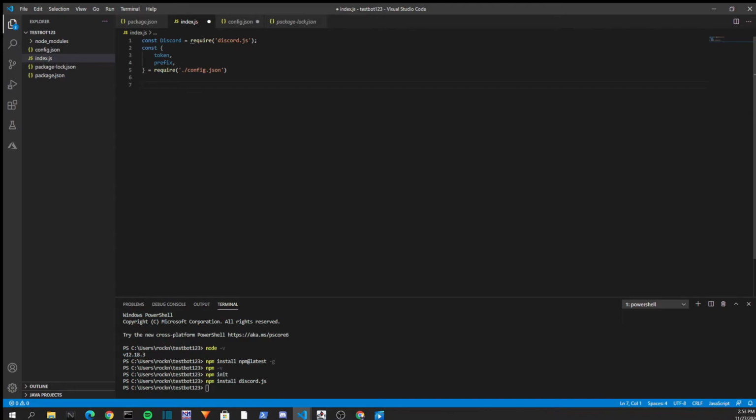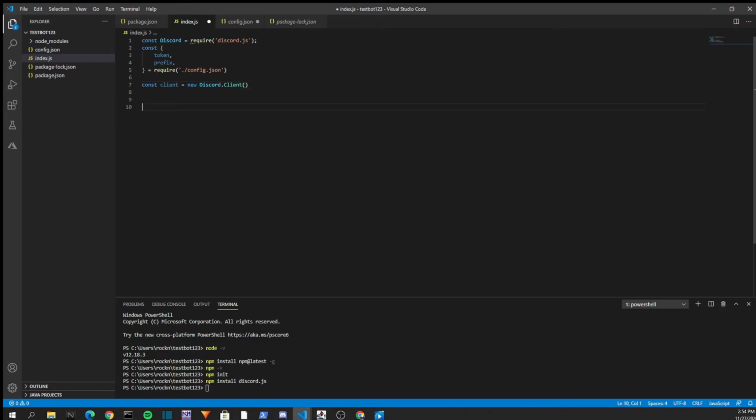And now you're going to say const client. Yeah, it's const client. Sorry, I had to think back. Const client equals new Discord.Client. Now you can call client bot if you want, but I recommend just calling it client because this has to be called client right here in the green. This can be called something else if you want.